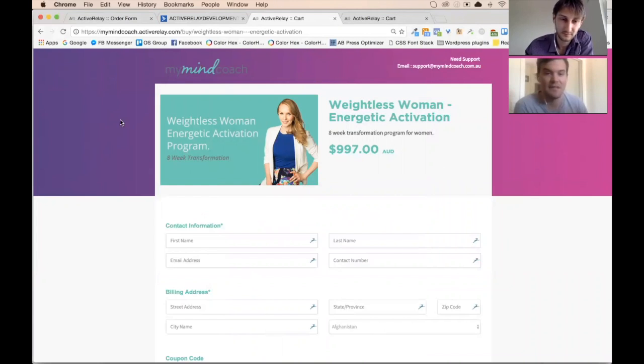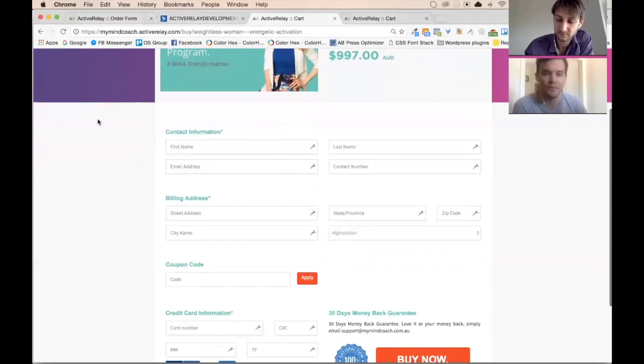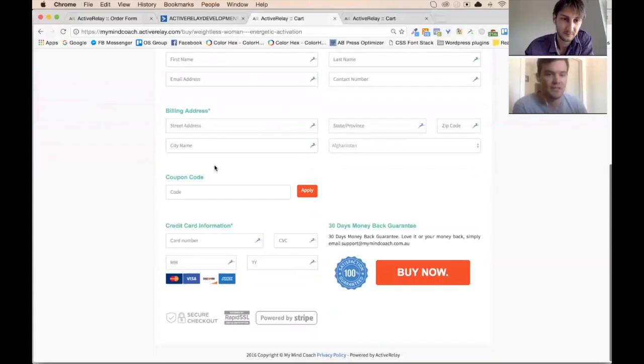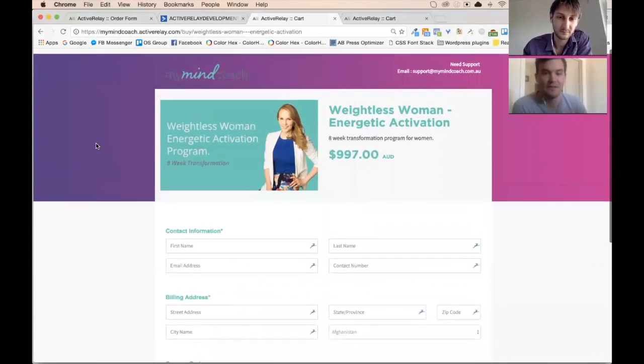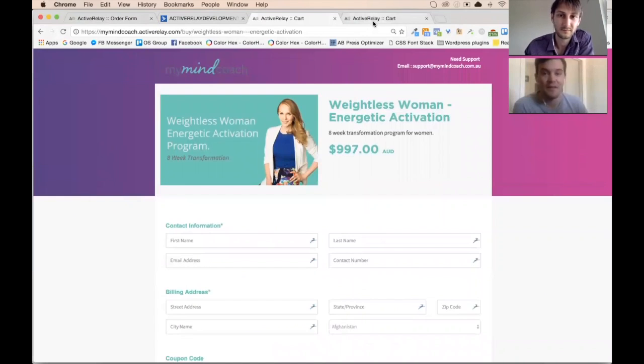You can see here, she's also gone and injected a custom gradient background this time. So it's not an image, this is actually a gradient fade in her order form. And you can see that she's actually turned the shipping address fields off because she doesn't need it for this product in here. So that's another version.